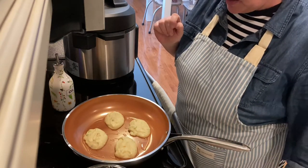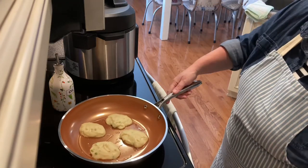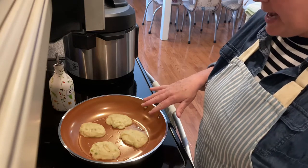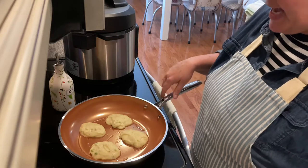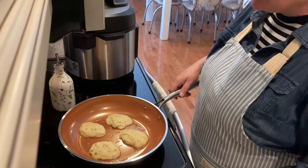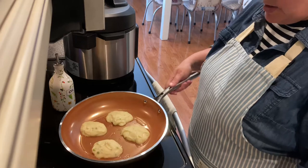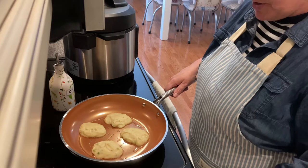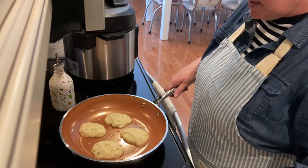See how they're not running — that's the consistency you want. I'll bump the heat up a little bit; I see it starting to bubble. These won't bubble up like regular pancakes do, but you can tell around the edges when they're starting to get done on the other side. I'm going to say probably three or four minutes on each side with the heat on medium-high.